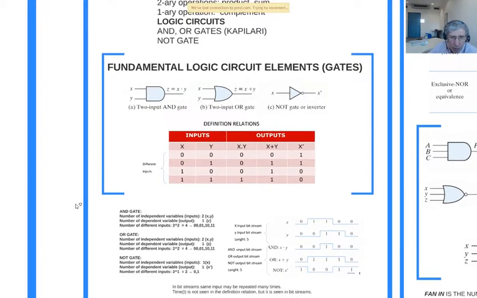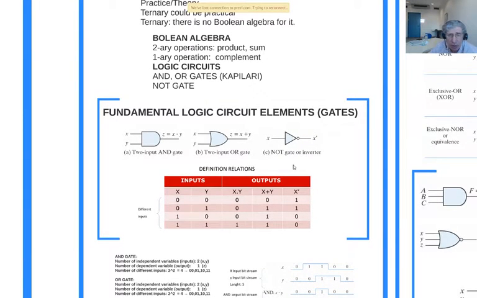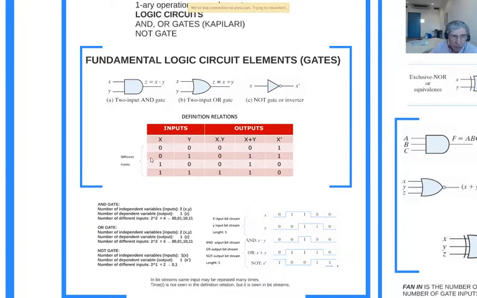Now we need to explain one thing here. In these definition relations, as you know, there is no time here. But we know that all the variables, the electrical signals, depend on time. So where is time? Time is embedded. How is it embedded? These 4 lines tell me the number of different inputs that you could apply to these gates: 0 0, 0 1, 1 0, 1 1, just 4 of them.